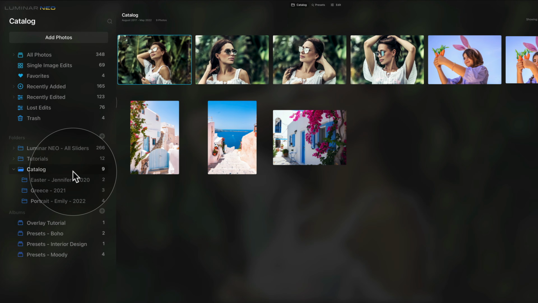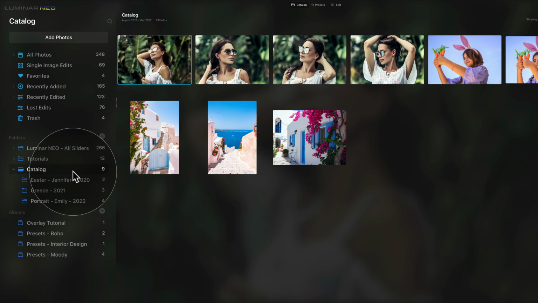And let's start by talking a little bit more about the folders, because there is one more benefit of using the folders when it comes to importing images to Luminar NEO. The benefit is that anytime you make a change to the folder on your hard drive, so for example you have a few more images you want to add into your catalog, once you add them on your hard drive, they will also be automatically imported into Luminar NEO.